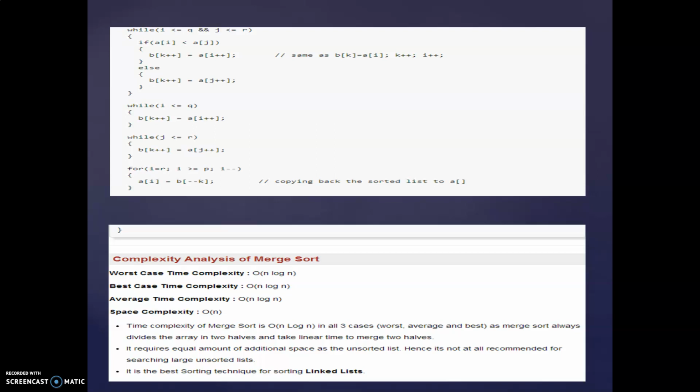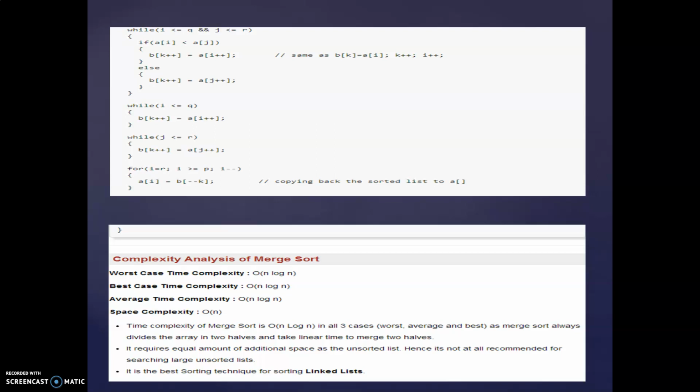The second one is the average case, when the elements are placed in such a way that some of the elements are in a jumbled manner and some of them are already sorted, right? Then it is called average time complexity. And the last one is the worst case time complexity. That means they are not in ascending or descending order, not sorted properly, or not even a single element is sorted. Then it is called worst case complexity.